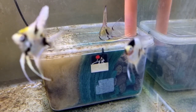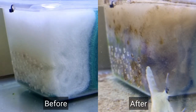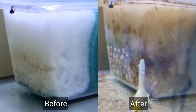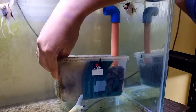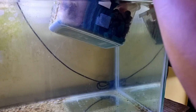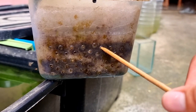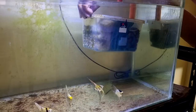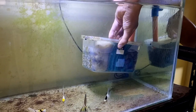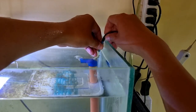I can also see that the filter box is growing algae, and the cotton fiber filter has turned dark, which means the filtration system is really doing great. But I still decided to take out the filter box for a check-up. Some of the holes are clogged with dirt, so I use a sharp stick to clean the holes for better filtration. After cleaning the holes, I install the filter box right away and connect it to the air pump to start working again.